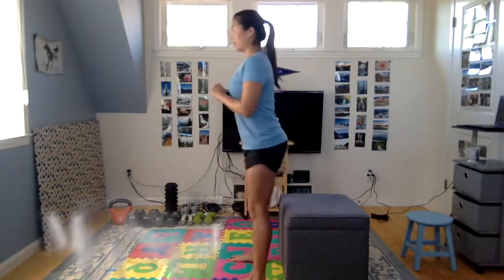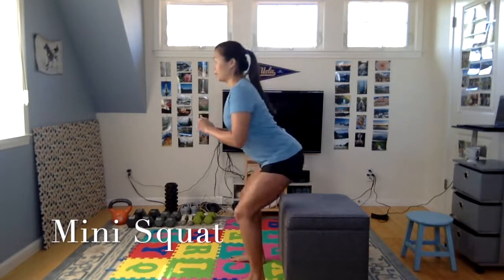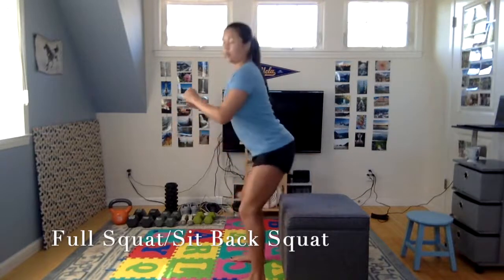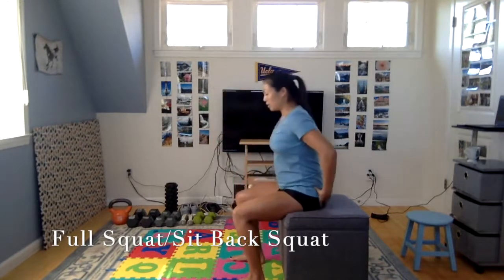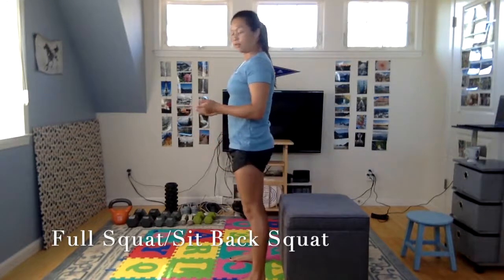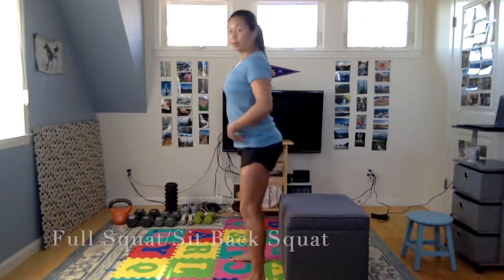So you can either do a mini squat first, just hinge your hips back and come up. This is a good way to practice your hip hinge. Instead of rounding through your back, you just want to stick your hips back and get into that mini squat. As you get a little more confident and if it's less painful, you can reach down closer and closer to that chair, or you can sit all the way down in the chair and then stand all the way up, focusing on squeezing through your glutes as you stand up, maintaining a nice good core control here. So this is another exercise you can do. Really working on that hip hinge here. So hinge hips back and then come up all the way to standing.